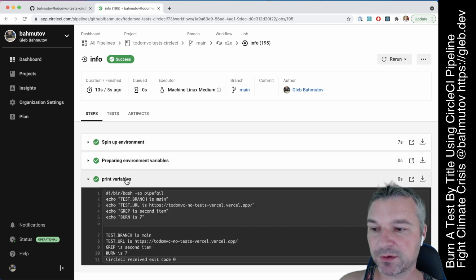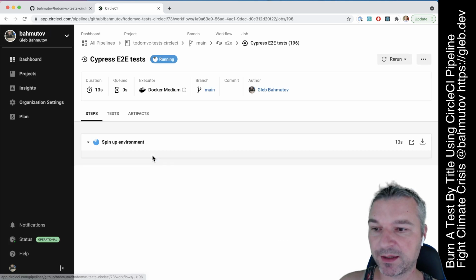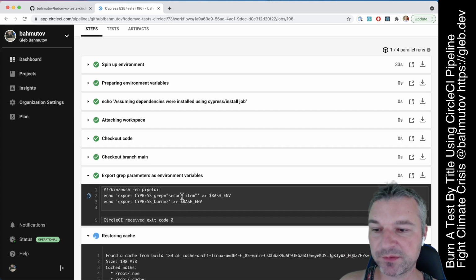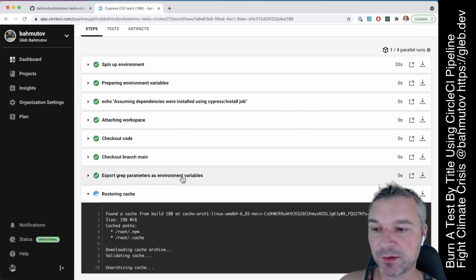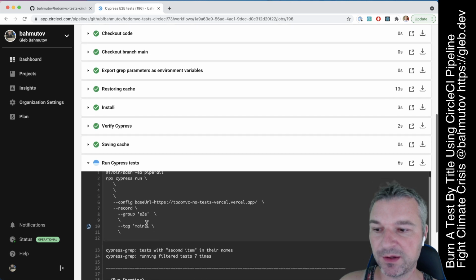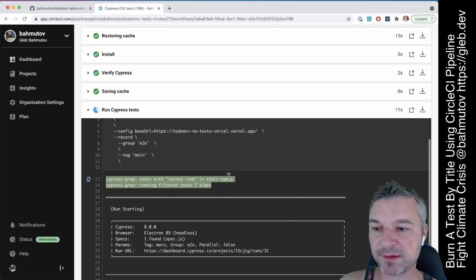In the info job, I'm already printing every pipeline parameter. So notice the default values, but these are the values we actually provided when we launched this pipeline. And now let's look at the test when they start. Okay. Notice we're exporting those values into the bash environment file so that the other steps actually use it. And now the run Cypress tests. Notice it uses the bash command, forms it automatically, and the values are actually passed correctly.